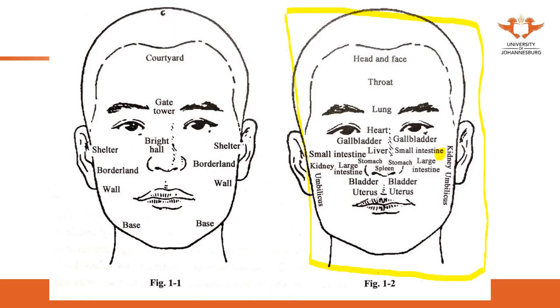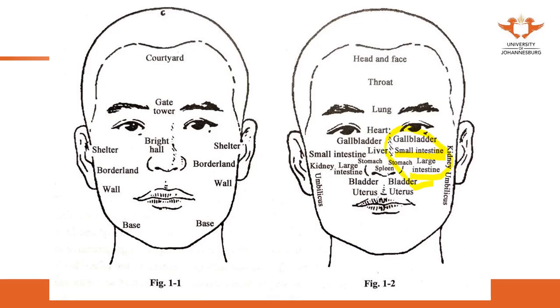So I have seen this lady for quite a few years, but what has not changed is the pimples here. Why does the lady have pimples? This lady is actually 36 years old, so she was not a teenager, but she always had pimples here. So in this situation, you can see that she might have a small intestine problem. She also might have a large intestine problem, but as you can see, these two are related to each other and also related to the digestive system.